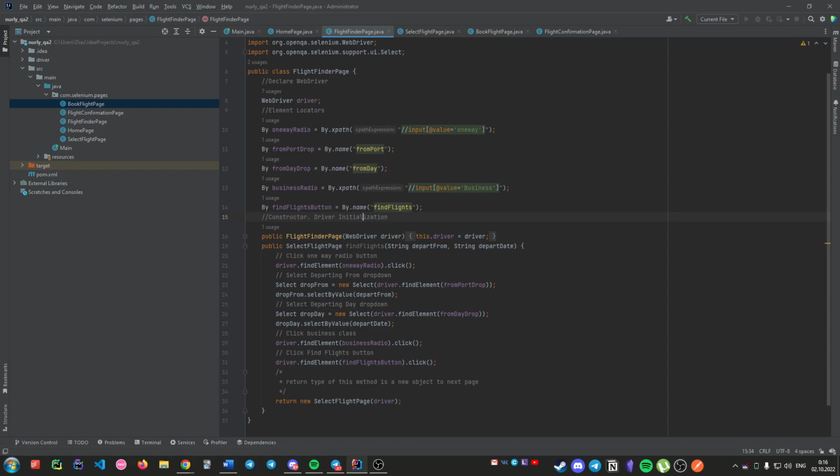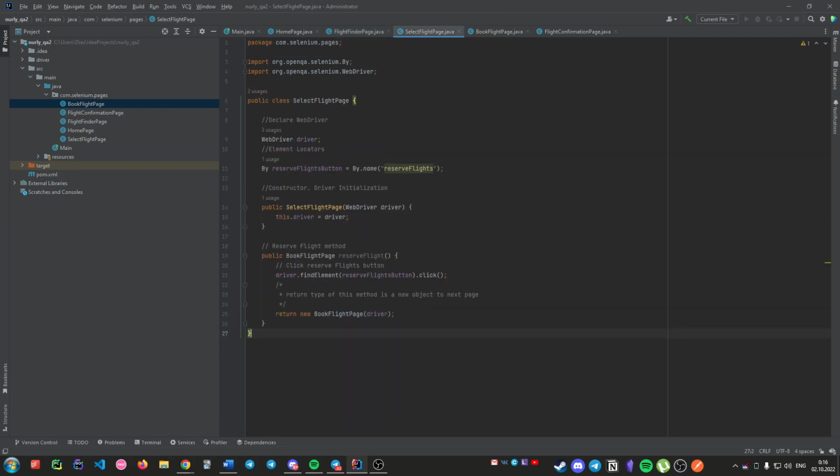It has many elements. For now, I concentrated on one way, departing from, on date, and continue elements. This method takes two parameters and returns an object of the select flight page class.